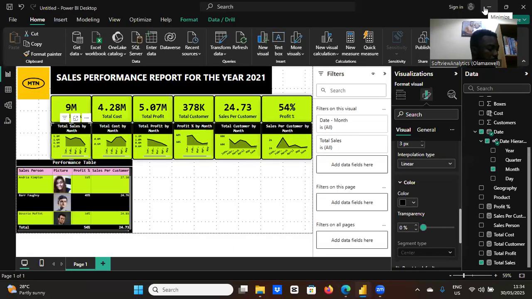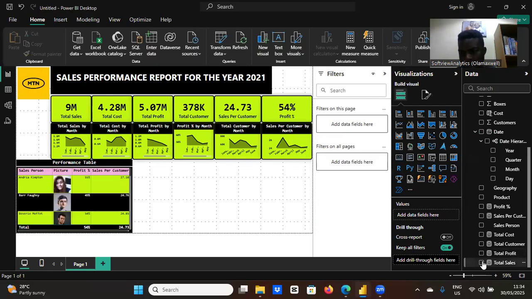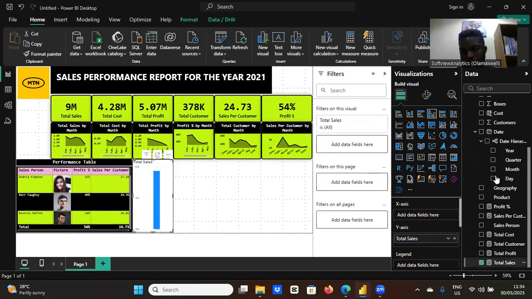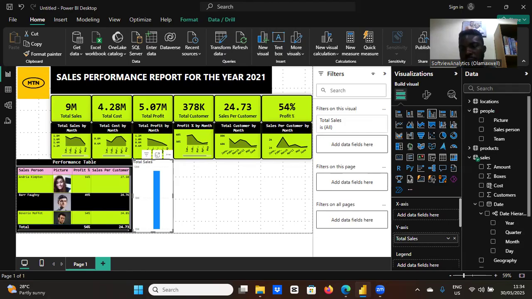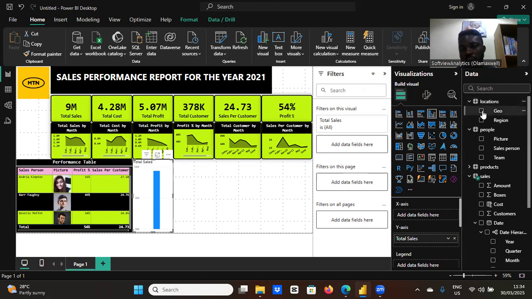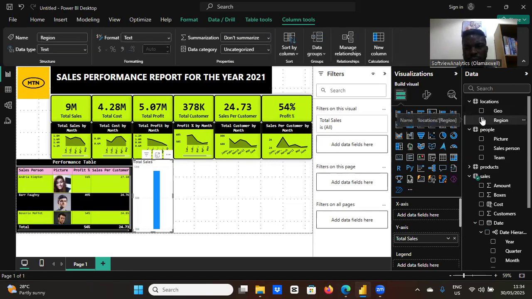And to get the total sales by region, I'm just going to pick the total sales, right? Total sales, which is this, and then I'm going to analyze it together with the region. The region is under another table. Region is under location table. So I'm going to pick it together with region. This is region here. So with geo rather, total sales by region, right? Should I use geo or region? Yes.